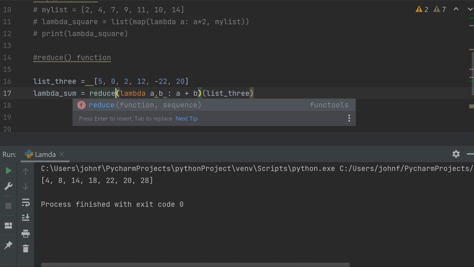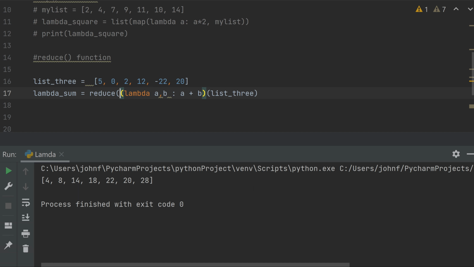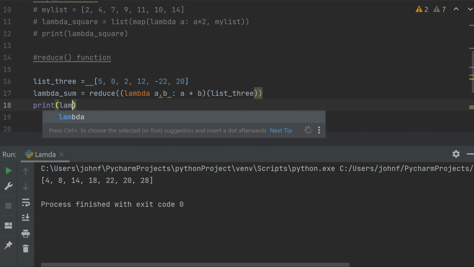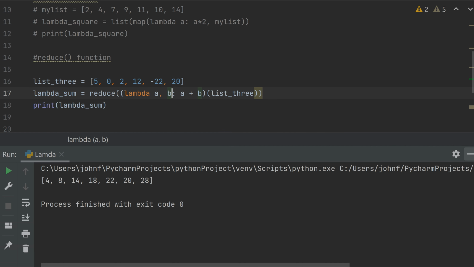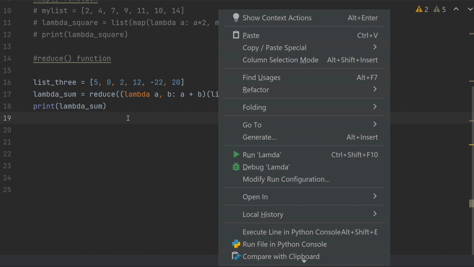Here I have to apply reduce, and the lambda function, lambda sum. Okay, now the program is fine. We can run this program now.